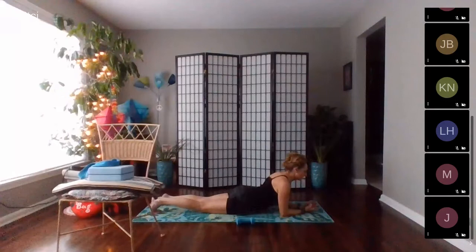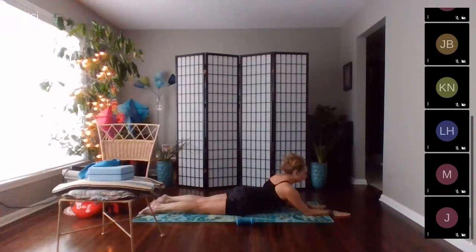If you're on your hands, drop to your elbows for Sphinx pose. Now with Sphinx pose, we can have the elbows right under the shoulders. If that's too much arch for your back, walk your hands out a little bit. Let yourself come down. So this is a nice back bend, spinal extension. And then we'll lower the head right on top of stacked hands, so your forehead comes down.